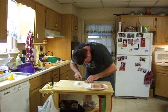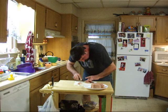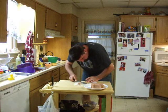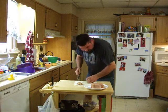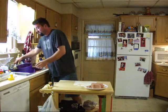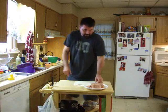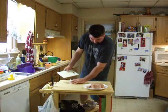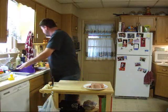The thinner the salmon is, the faster it cooks. So that's something to remember. It's cut right across like that, almost like you're filleting it, taking out anything that isn't perfect. Now I've already cleaned the rest of the fish to save time. So now we get to the actual recipe part of it.